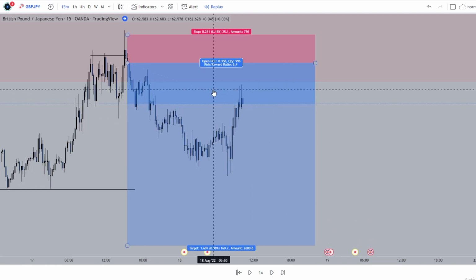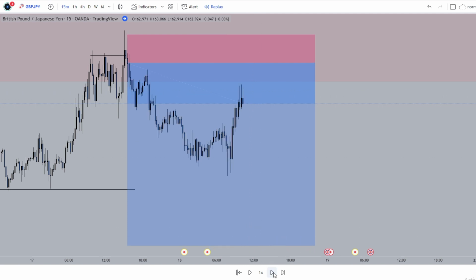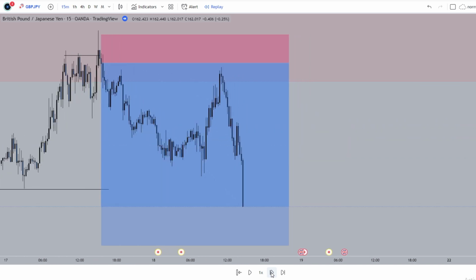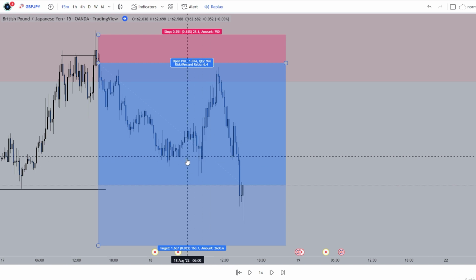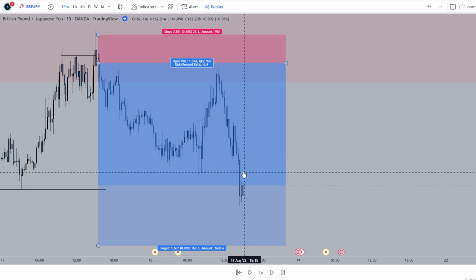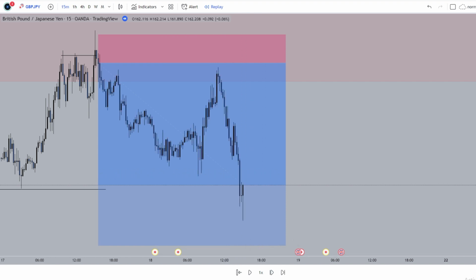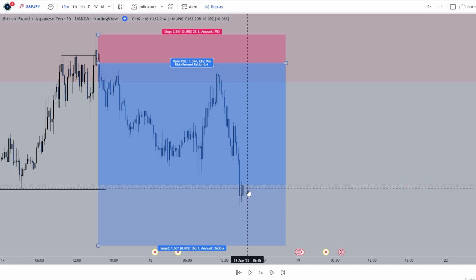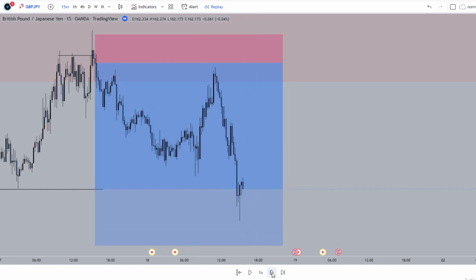So price retraced quite a bit, and it's just waiting time. And we would see what will happen there. Price came close and then all the way. So if you didn't take the partial profits here, you could have taken partial profits at this point, and let the remaining run. What I usually do is take out around 30%, which is just a portion to get my initial risk out and a bit more, and then I leave the remaining to run for potential targets.